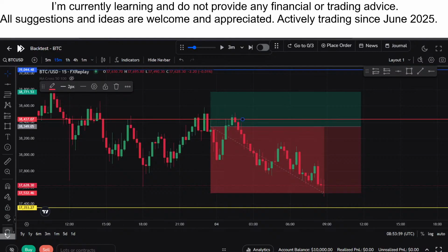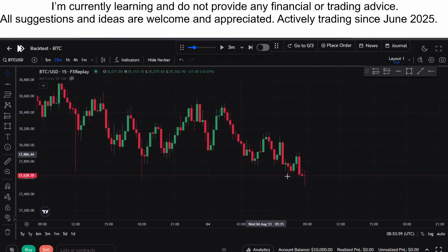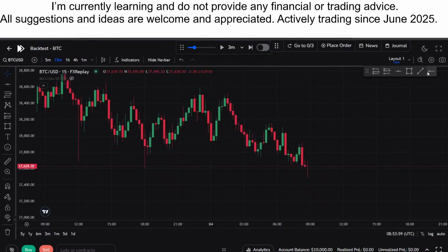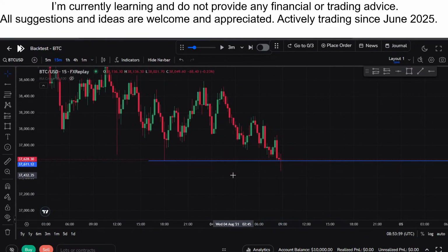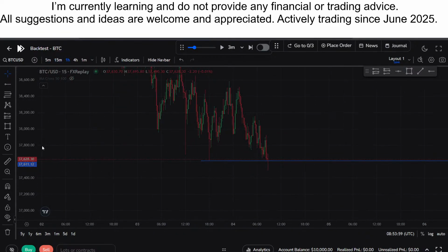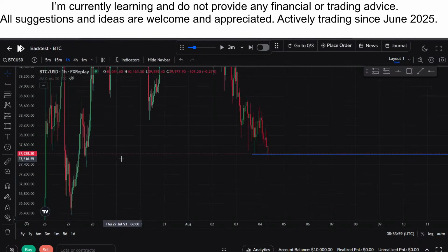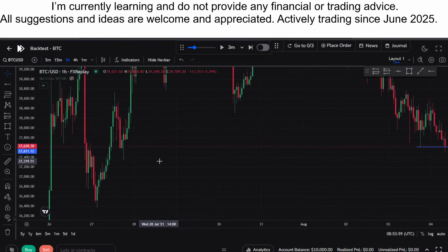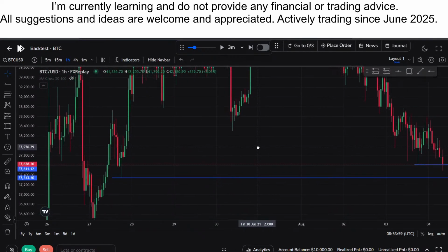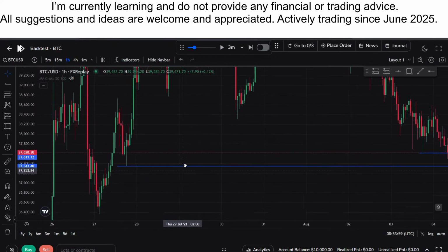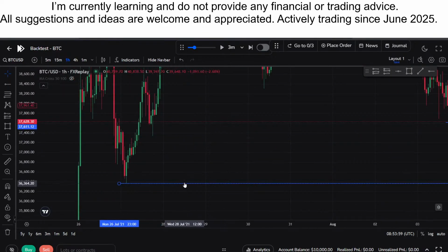Okay, now let's see another trade. So here is our recent low, and this can be our liquidity sweep. And if this is not the liquidity sweep, then we will see where the price is trying to go. The price is trying to reach maybe this lowest point. It's another low, and let's not make too much noise here. Not that, but this one.